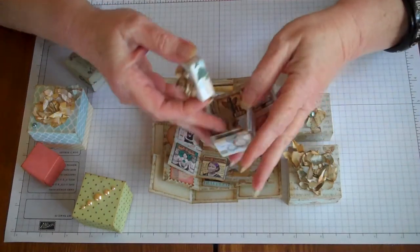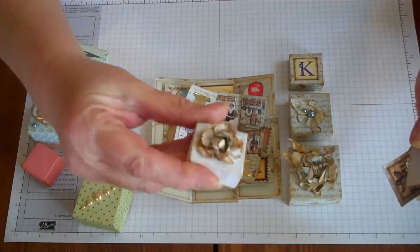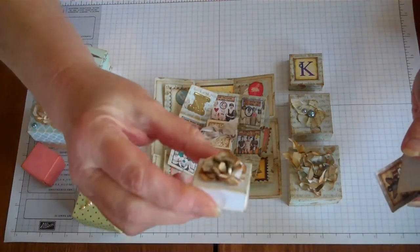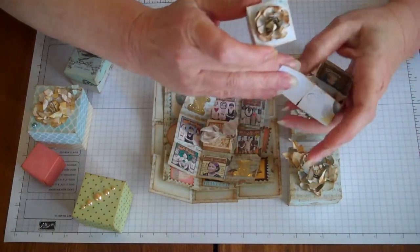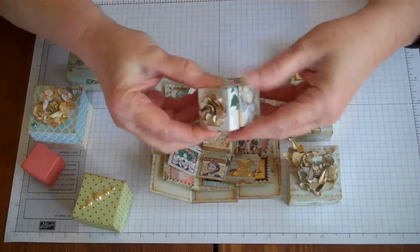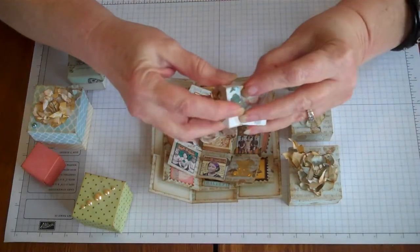And I also forgot to show you how I do my raggedy flowers on the top. Don't know if you can see that or not. Are you dizzy? Is that making you seasick? It is me, just watching me do it. Anyway, so I'm using them as little individual gifts. I'm using the 3-stack and the triple.